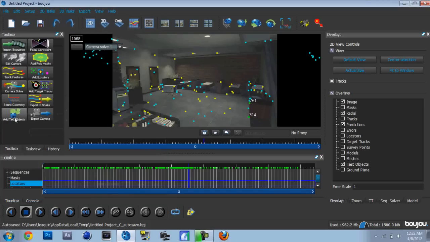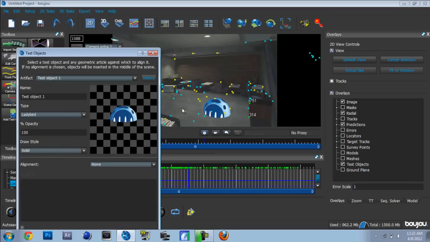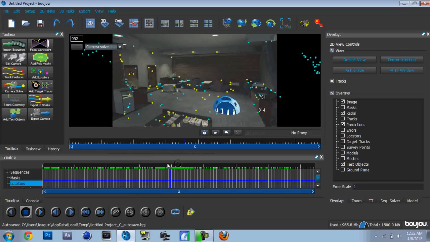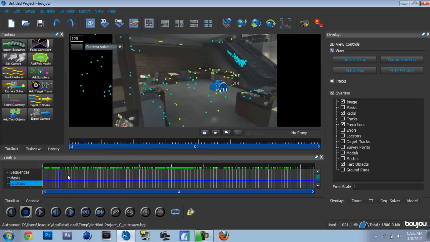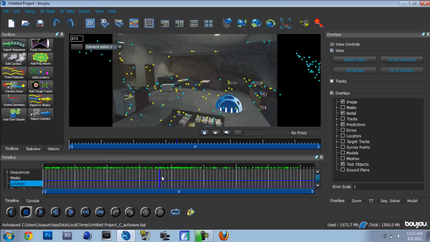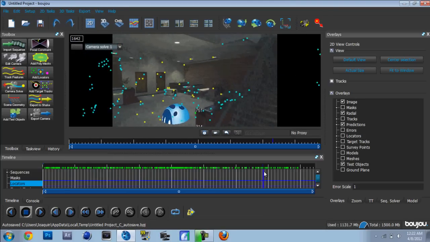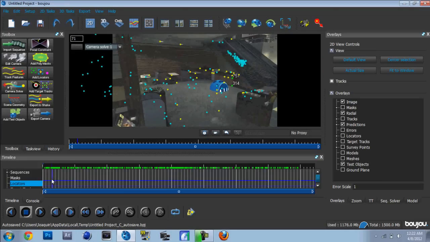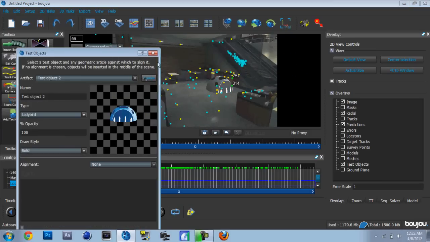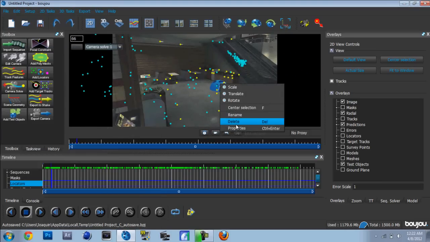Now let's try this again, and you see now it's around the middle, which is perfect. And if you scroll around the timeline, you can see it stays in the same place and it works perfectly. So this is what we wanted. So now the final step, I'm going to delete this because I don't like it. Yeah, bye.